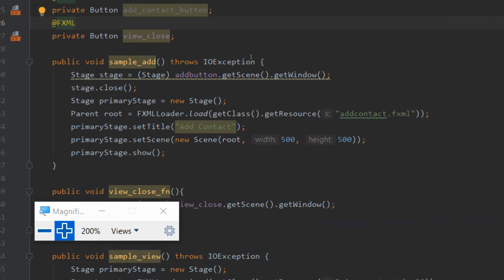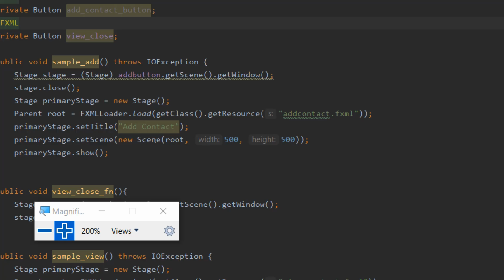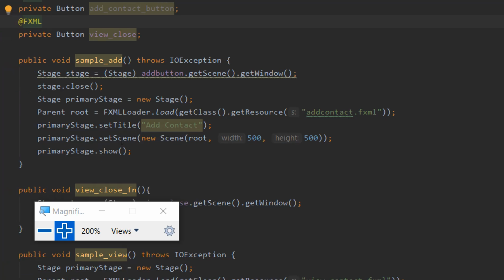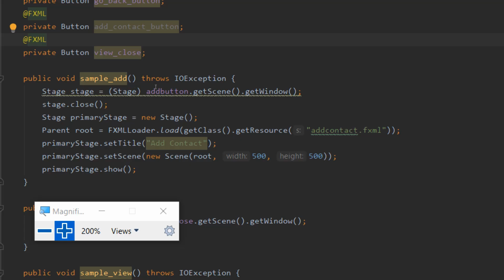So if you see this set of code, in here we are going to do this set of tasks, all this ending one scenery and starting a new stage or new scenery in your output. Then we can follow this method. If you see it clearly, what I'm going to do is initialize a public function, which is sample add.